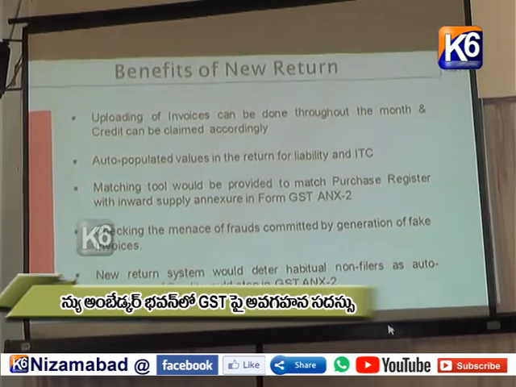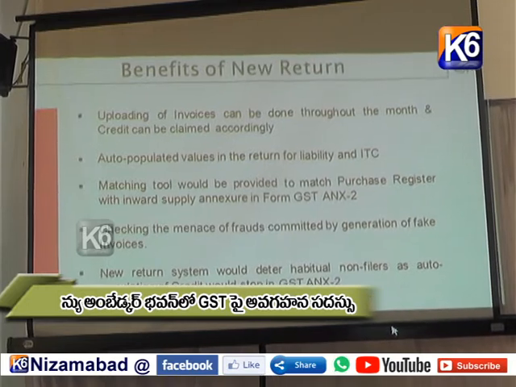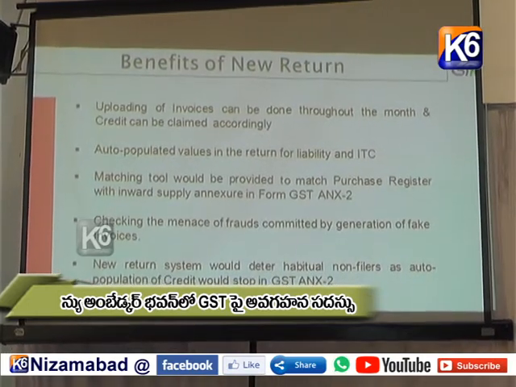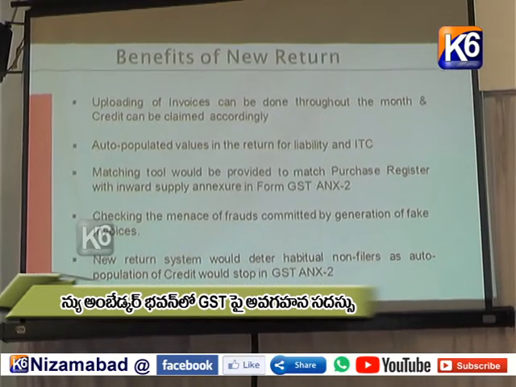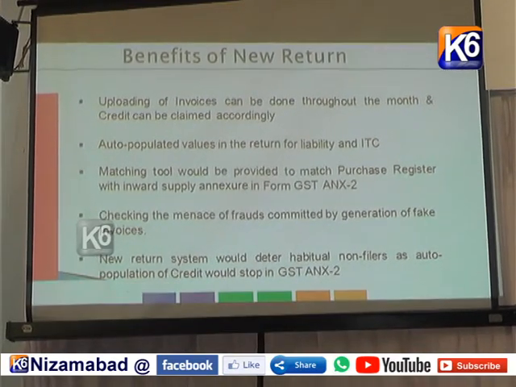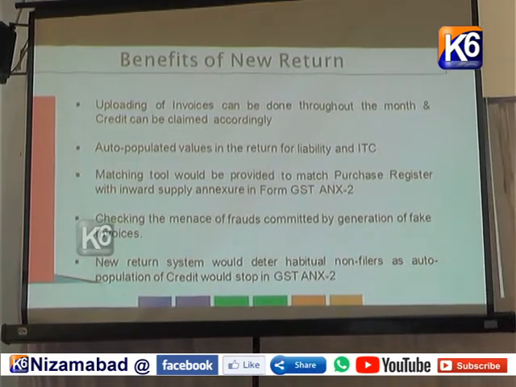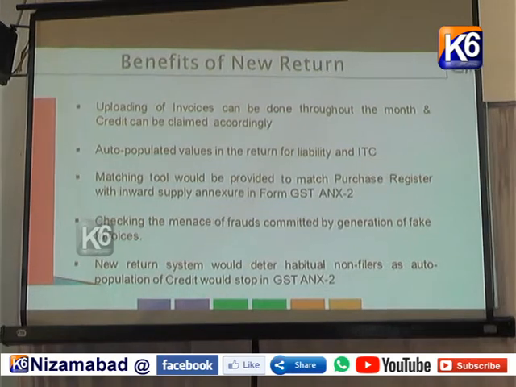And then there is a matching tool which has been given by the GST Network. So you can check between your purchase register and your input supply, whether it is correct, whether your suppliers have uploaded all their invoices, and whether you are getting all the credit which is eligible. So there is a tool which is being developed by GST. Already a trial is available right now in the GST Network, in an offline tool. There is a new returns offline tool which contains AMX1 and AMX2.